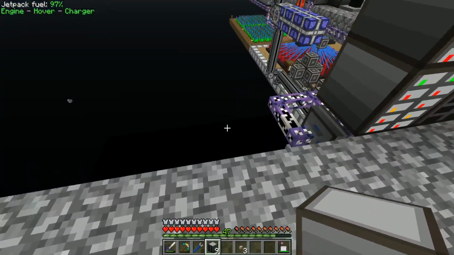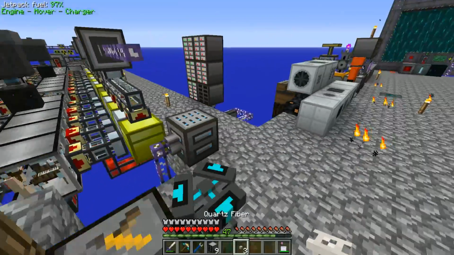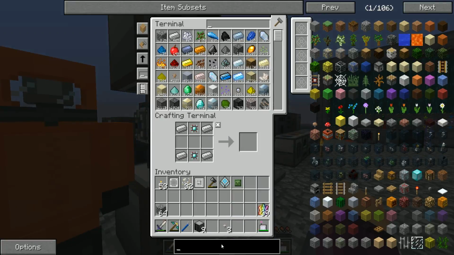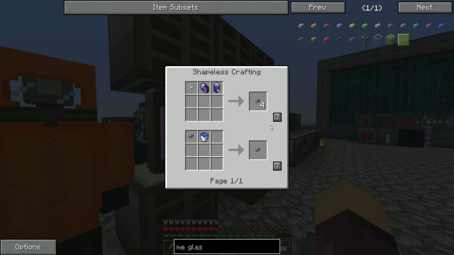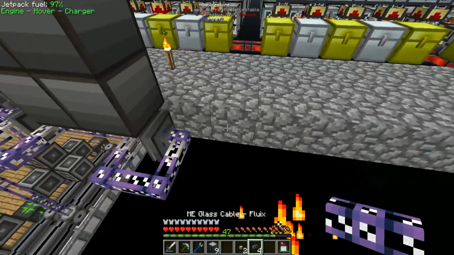I can now go ahead and, we need 1 more ME glass fiber cable, and I think, oh no, we can do it because we've got a few more quartz fiber in my inventory. ME glass cable, dash fluids. Let me grab at least 1 more of those. And now, if we do the exact same thing again, we can put that here.